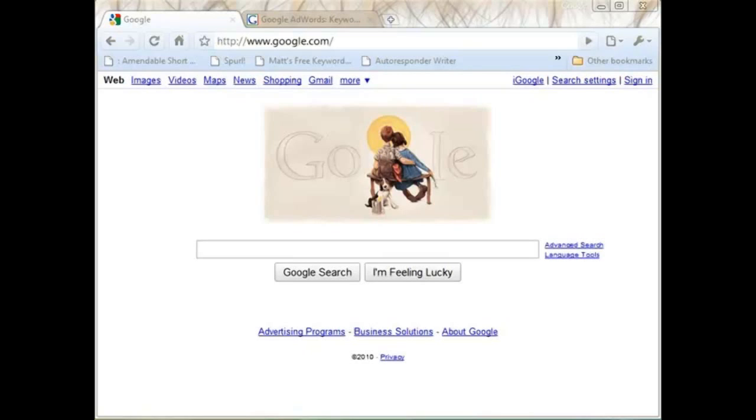Before we go any further, I want to touch on a couple of these little buzzwords. I mean, like keywords, for example. Keywords are what someone will type into a search box when they're looking for something online. A niche is an area of interest, kind of like WordPress installation or windsurfing or dog training or ferret training.